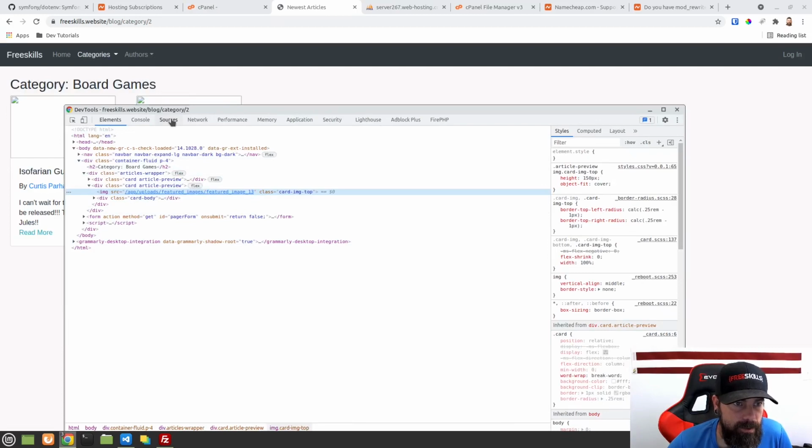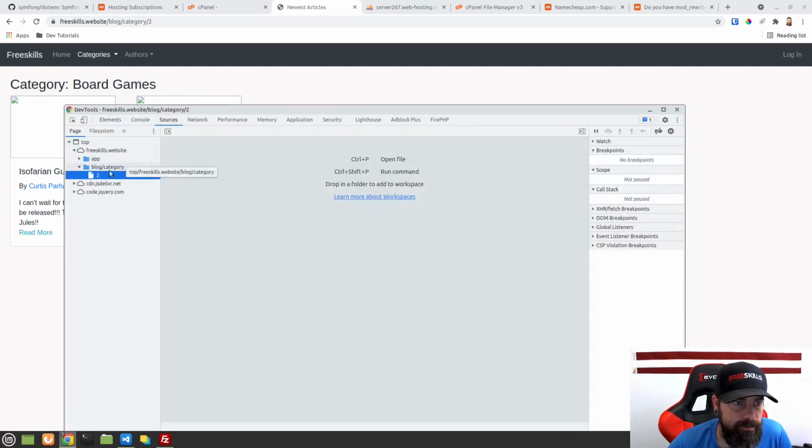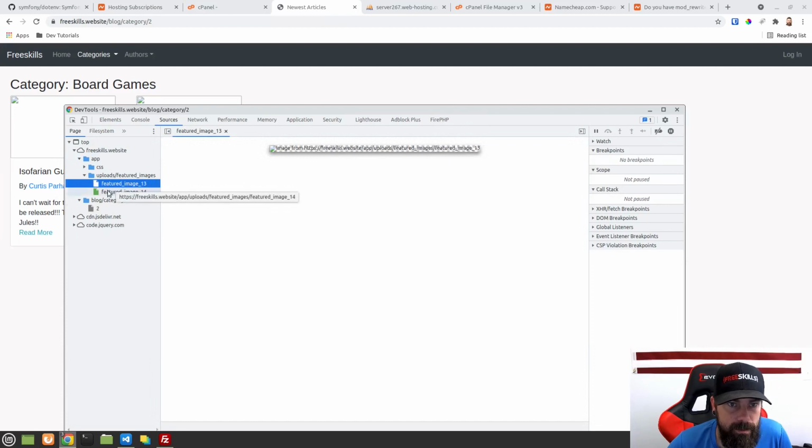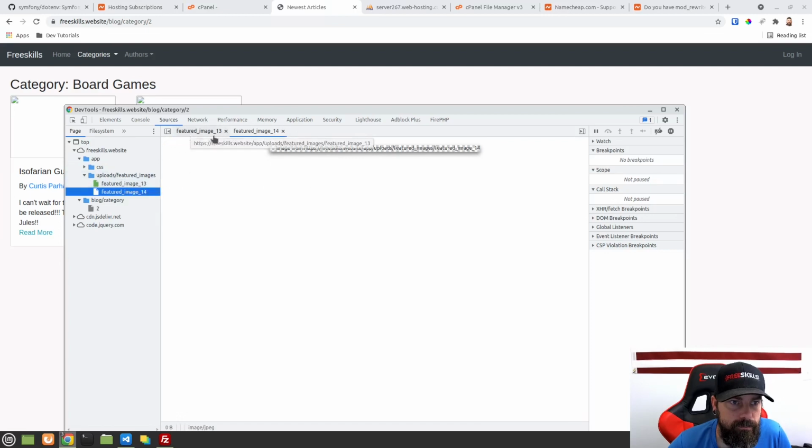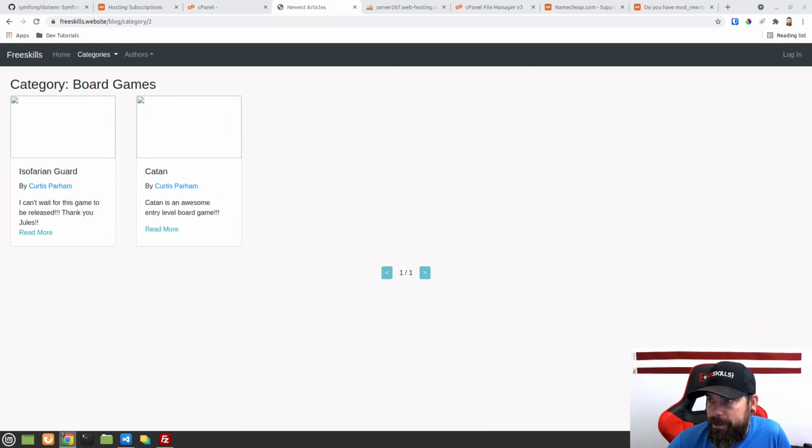App uploads featured images. App uploads. Well, I'm not sure what that's all about yet. Could be a permission issue again. There could be just something wrong with them.